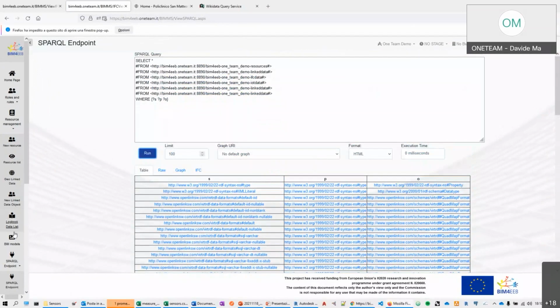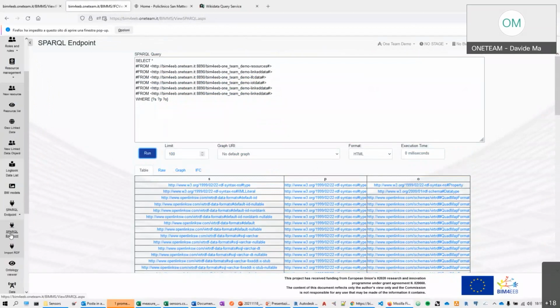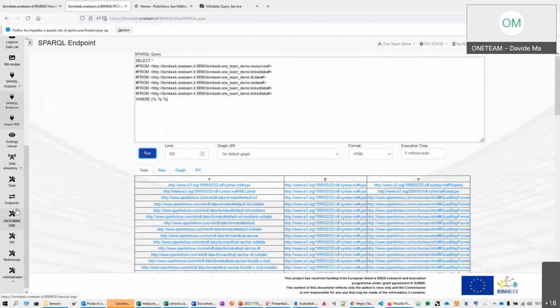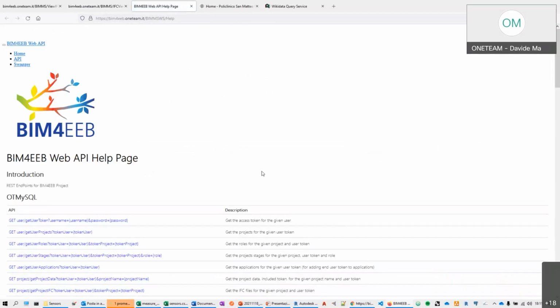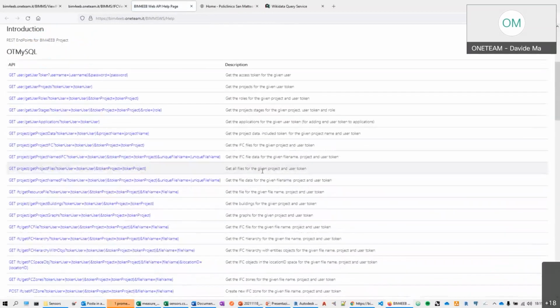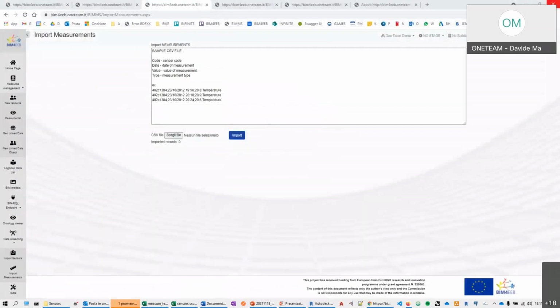Finally, another important thing is that all these things can be connected with external sources, and the whole system is available for use through APIs. Any software can use the data stored in the BIM management system. Last example for this seminar, before I conclude my presentation: you can use the data stored in the BIM management system, for example, the BIM models.